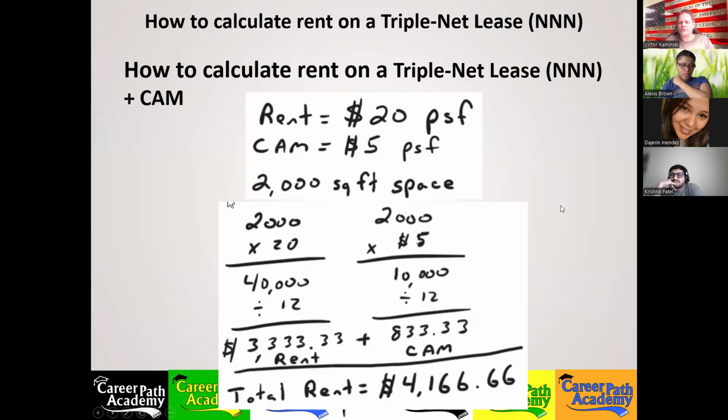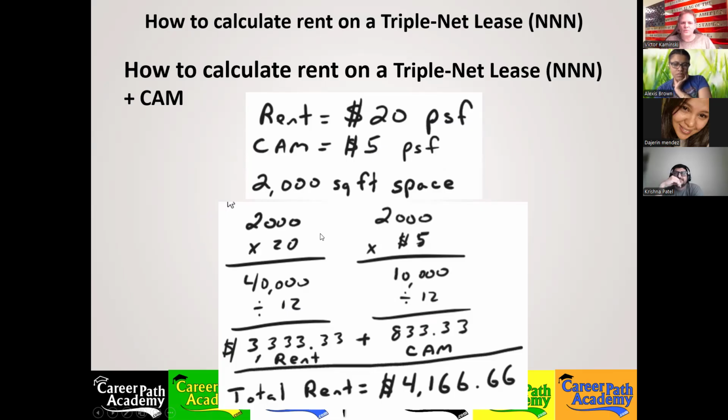Now, how do you calculate the rent and the CAM charges in a triple net lease? Don't just take the rent and the CAM and add them up. In this case, we have a rental of $20 per square foot with the CAM charge estimated at $5 per square foot. Whatever the actual monthly charges are for the maintenance of the property, that month is what the tenant will pay. And if it's 2,000 square feet of space, you don't just take 20 plus 5, 25 times 2,000, because that doesn't tell you what the rent is. That's a combined thing of the rent and the CAM. You're better off separating them.